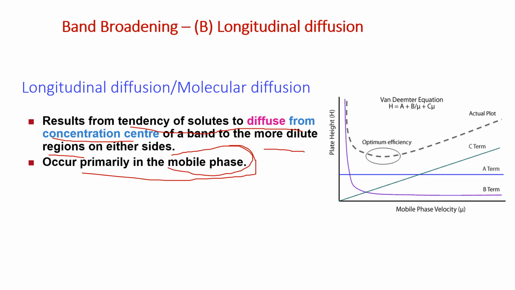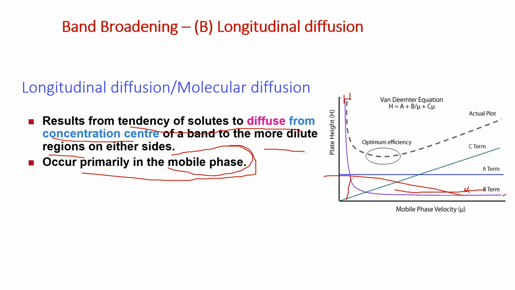If you see from the graph over here, this is the B term. I apologize, in the previous video and slides, the B and C terms were the other way around, but this is the correct one. So for the B term over here, you see that the lowest H occurs at high velocity. At low velocity over here, the H is very high compared to this one. This is even higher. This H over here is very high as compared to when you have something like this.